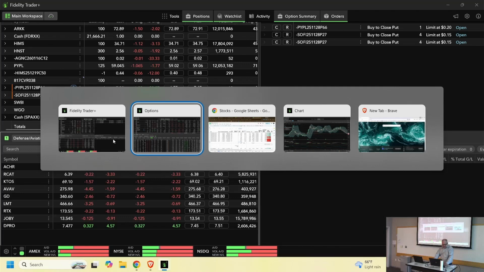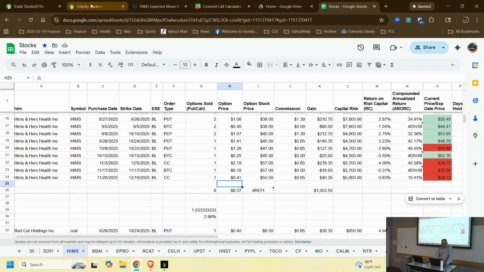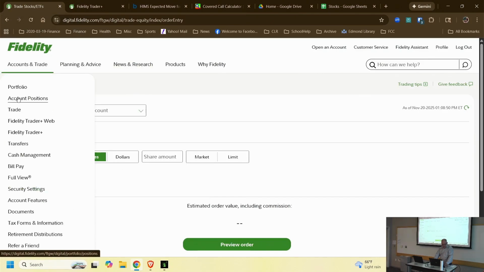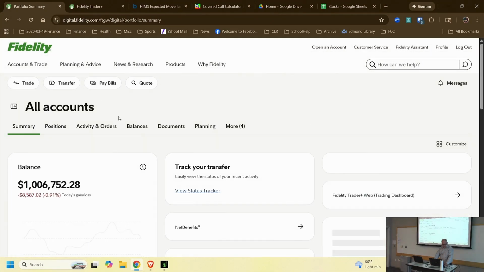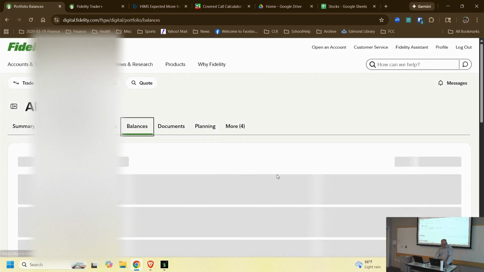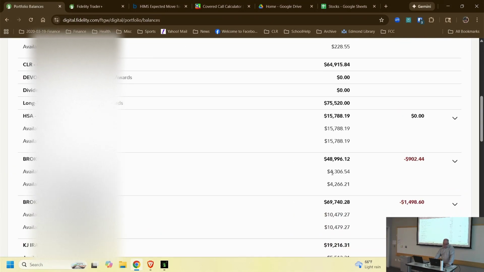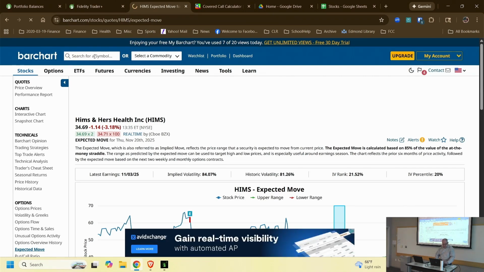I said brokerage link, where I had money, right? Isn't that what I said earlier? So let's go back to my portfolio, my balances, my brokerage link. Yeah, I've got $4,300. I like SoFi. Let's go see what SoFi is looking at.